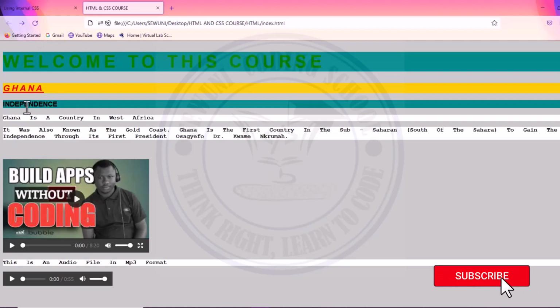Now I've seen that the spaces between my words have increased. That is what? The word spacing. Okay, and the letter spacing is that of the heading. You can see that it has a space between each of the letters, and the words also have space between them. This also has some space between it. Okay, that is by specifying word spacing and then letter spacing.